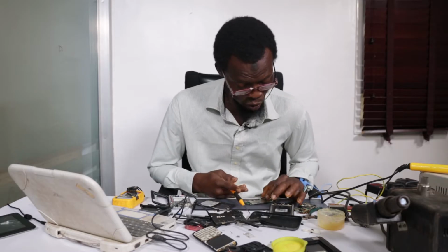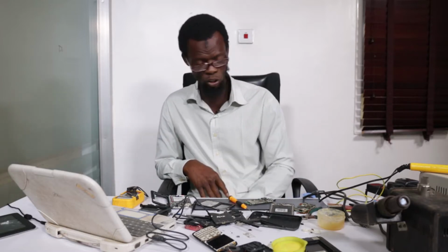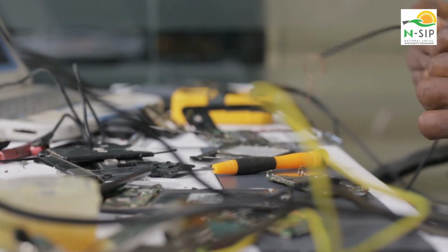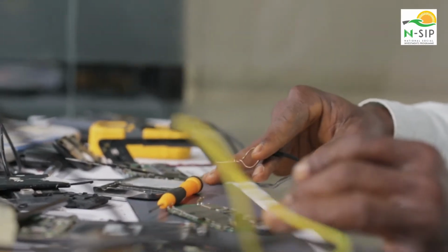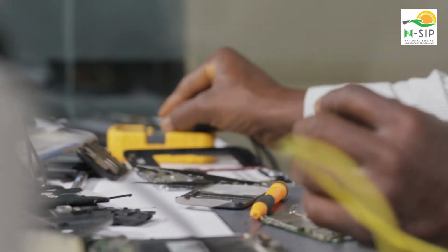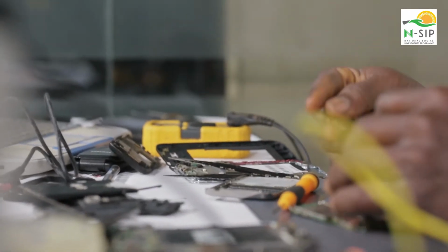Then how do you know if your switch is bad? Same continuity. Like I said in my previous lesson, the multimeter is very essential for our operation, and especially continuity. Now, if I want to test a switch, I'll take it back to the diode or the continuity section.